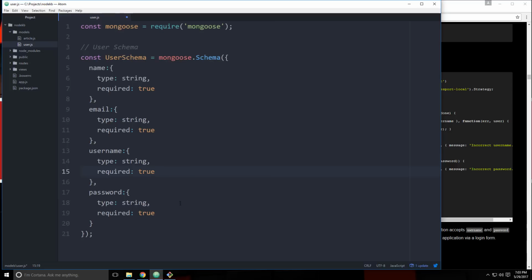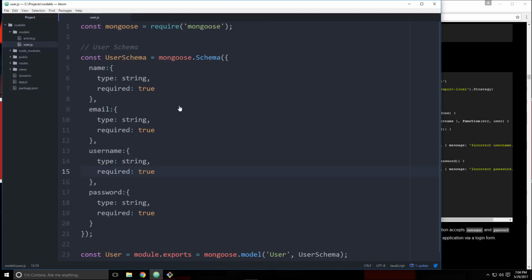And then we're going to create a variable called User and set it to module.exports, because we want to be able to access this model from outside of this file. So let's set this to mongoose.model, and in here we'll pass in the model name, which is User, and then the userSchema. All right, and then let's save that.